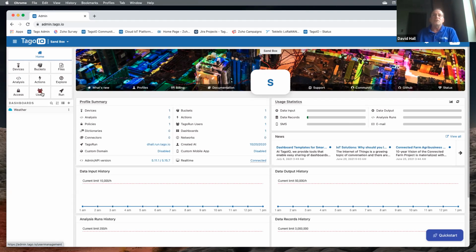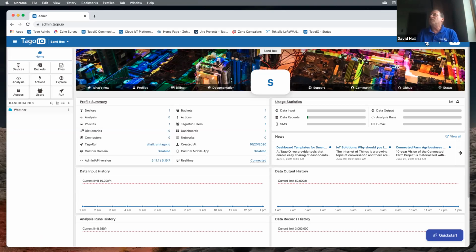And then you have your users. Obviously, we're going to get into these more, but this is where you can manage your users and give them access to things. You can turn them off, turn them on, reset their passwords, stuff like that. This is where you can really manage your users. And then as Fabio mentioned, we have Tago Run. Run is really the end user application, and we're going to build that out. I will build that out for you on this call.